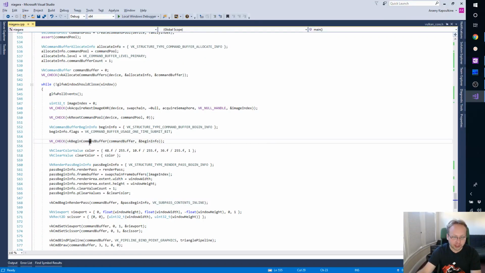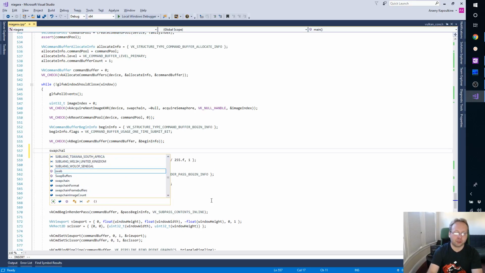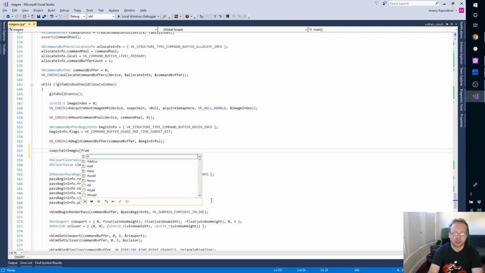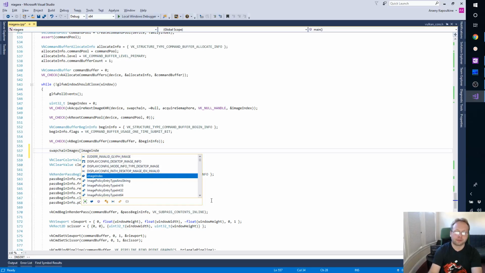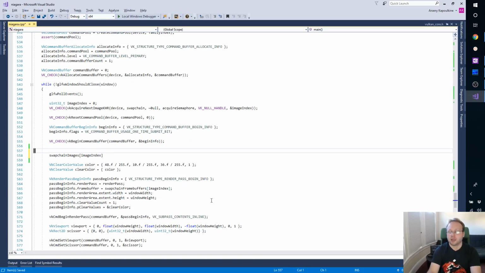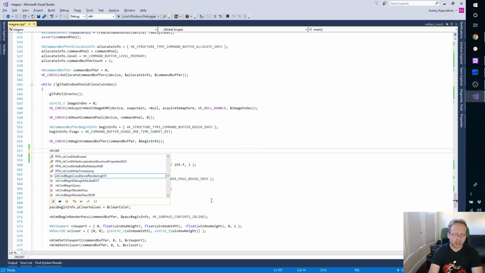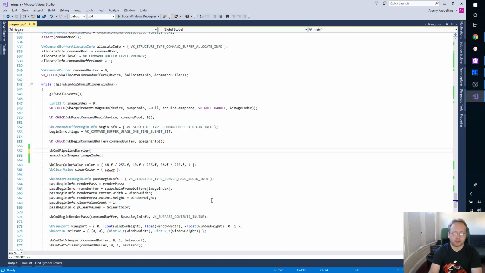So what should happen is that before we start the pass, we are rendering to an image, which is swapchain images image index. Remember the layout error was that the image started as undefined. So what we should say is that we want to transition this image.